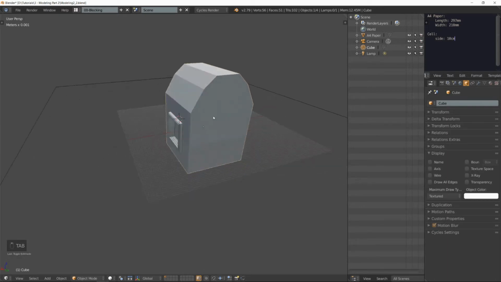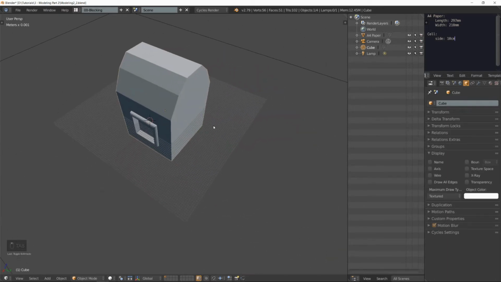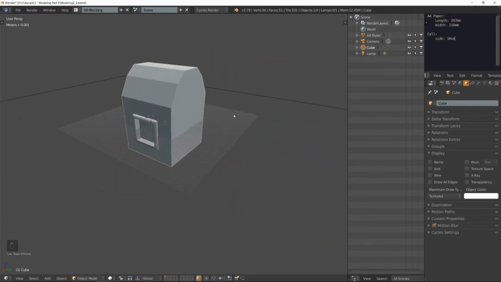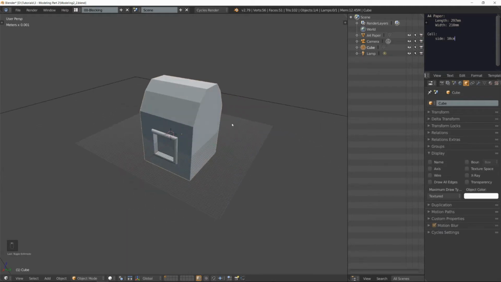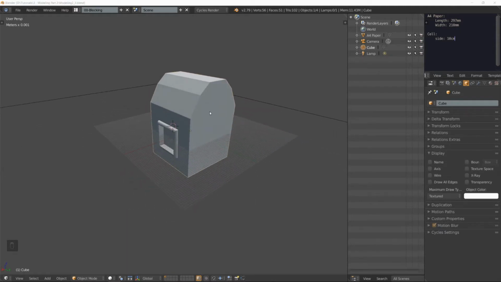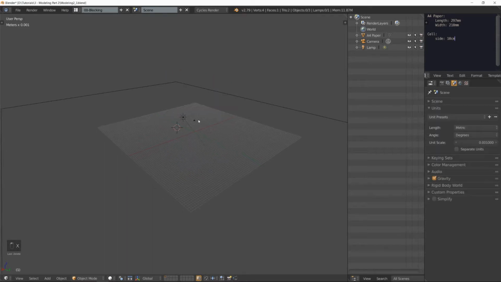And that's it. So using shortcuts in Blender is the way to go. Okay? Okay, so now let's delete the barn. As you can see, I have no remorse whatsoever.